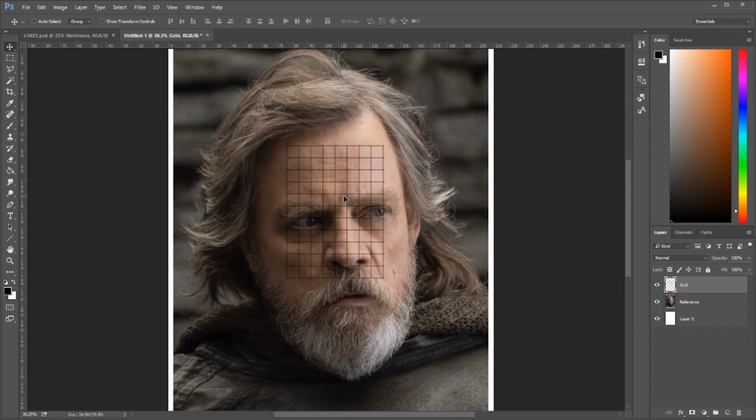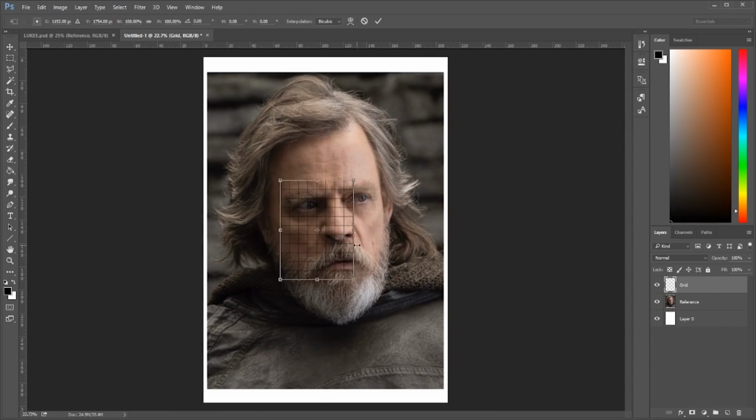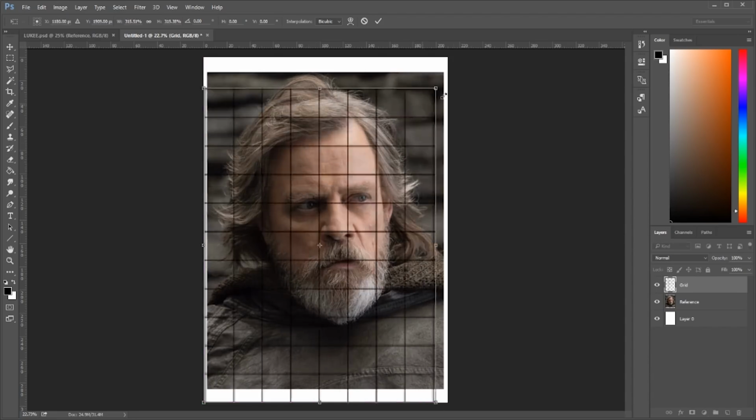Also, the grid method isn't necessary if you're comfortable drawing in the outlines and judging the proportions by eye. That's a bit more advanced though, and so if you are a beginner, this will help you out. Anyways, we have the grid and now we need to resize it and put it in position.